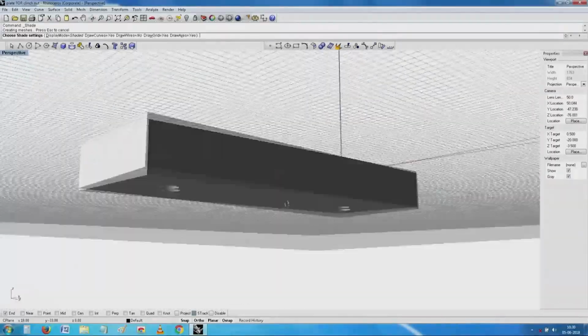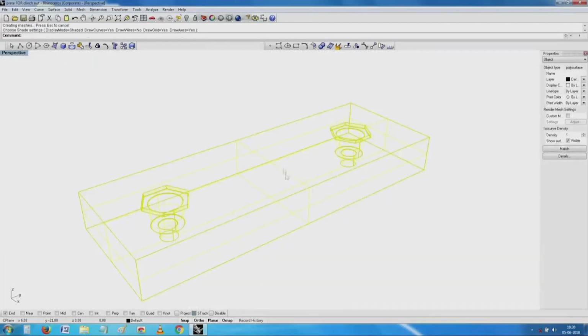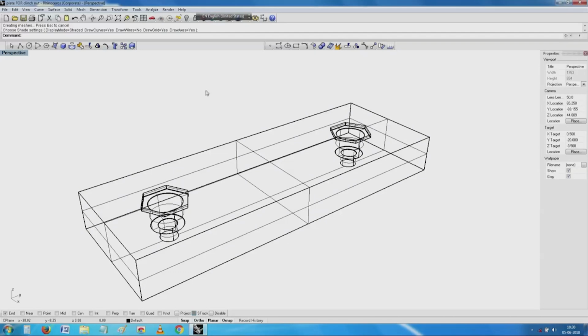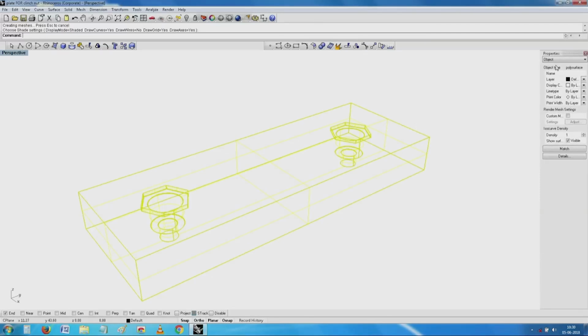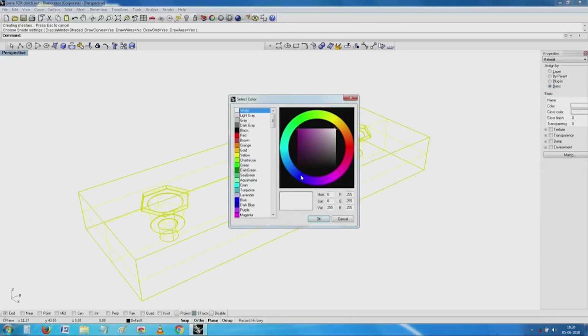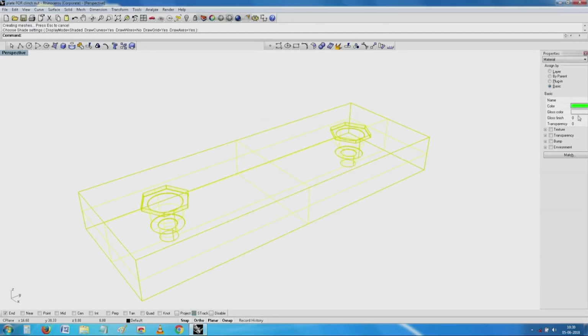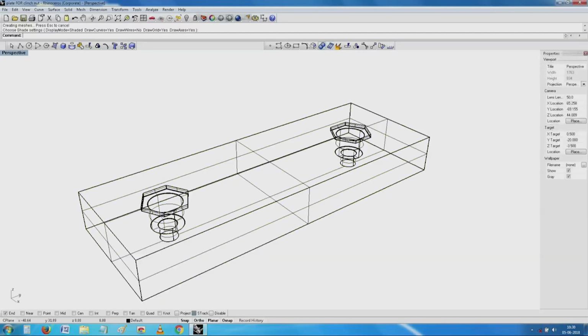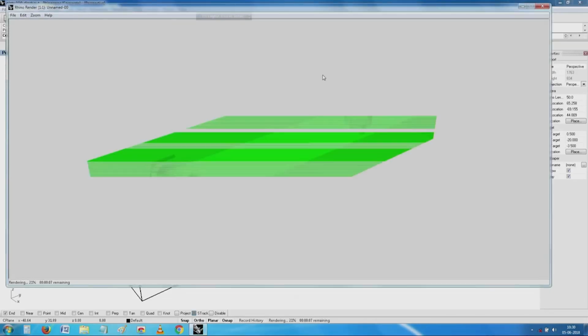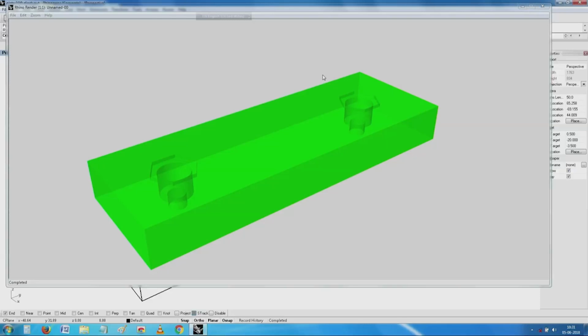On one side we have an opening, and on the other side we have this, and then if I go to the properties, make it transparent, and then give a rendering, you see the object that I have there. I hope it is a little clearer now.